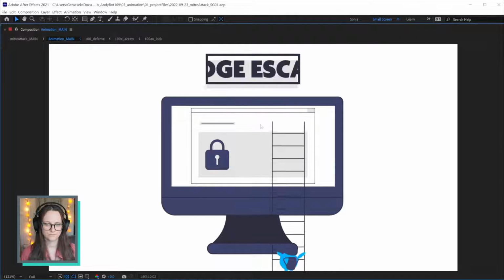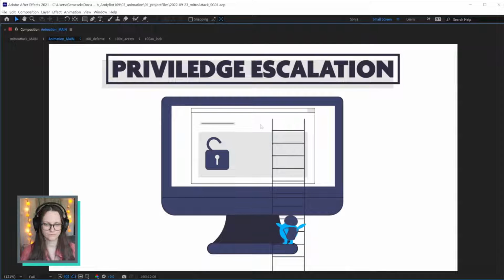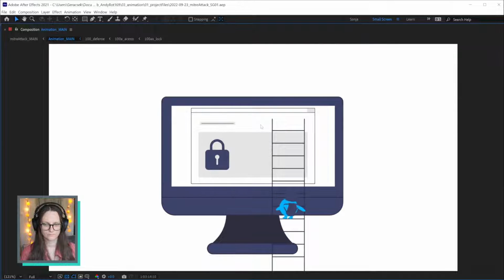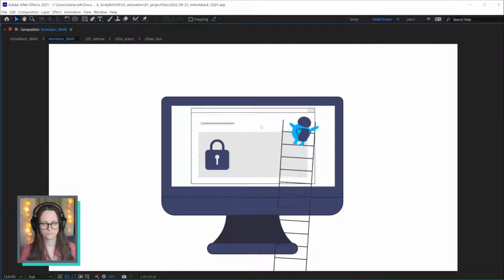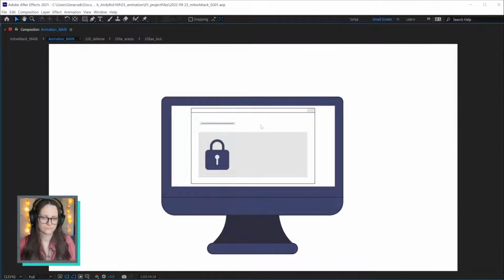So, as the name suggests, privilege escalation techniques allow an attacker to obtain higher level privileges, which allow for greater access to other parts of a system. Also, some other techniques are only possible with administrator level or system level privileges. It's unlikely that an attacker will be able to directly compromise the system that's the subject of their overall objective.